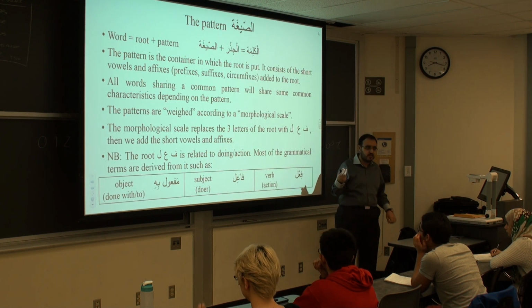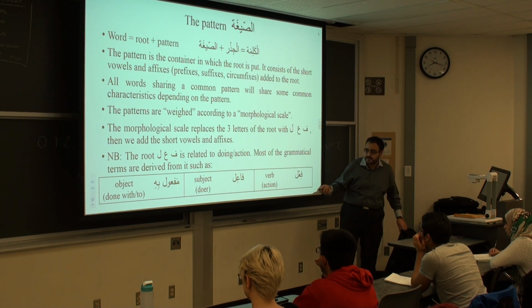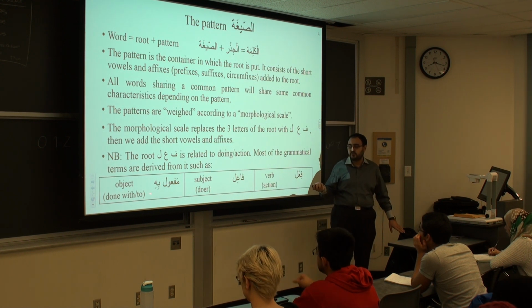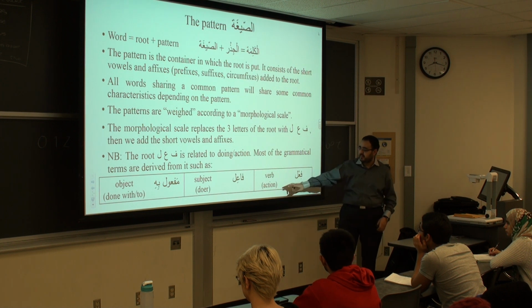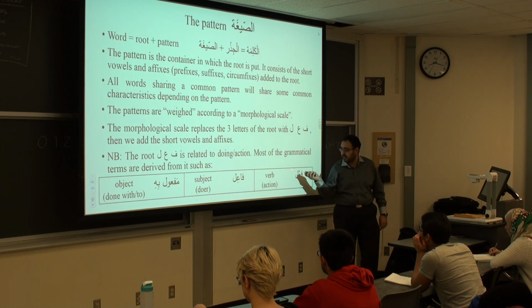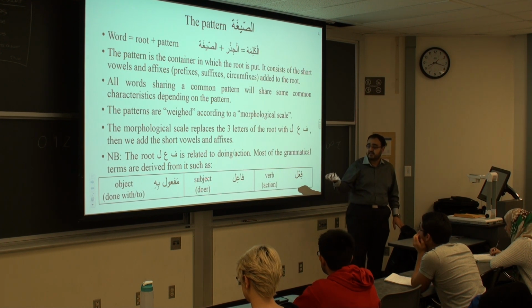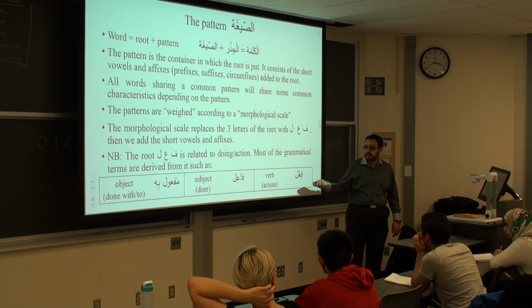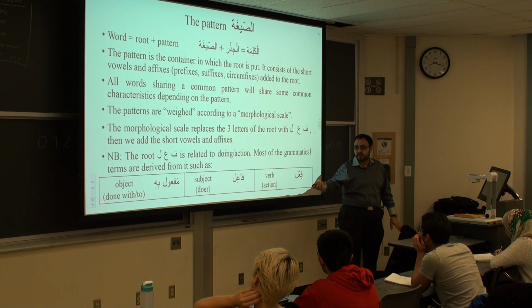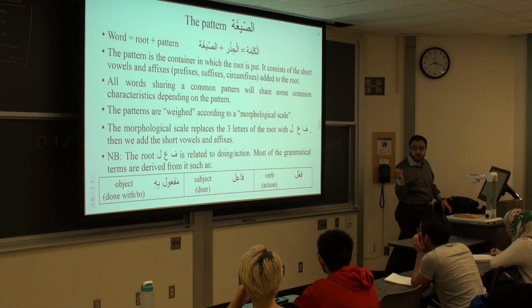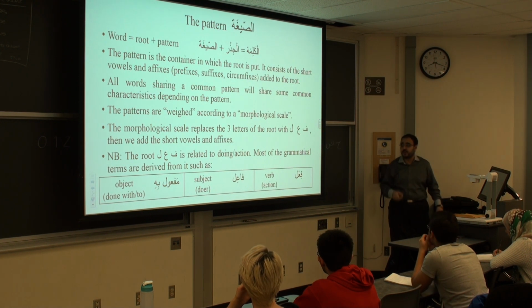Grammatically, it's the subject, and the subject is the doer of the action. Maf'ul bihi is the object grammatically, and literally it means the done to or done with, i.e. the one that the action was done to or done with. So in grammar we have fi'al, verb, fa'il, subject, maf'ul bihi, object. Literally, there is an action that the doer did, and this action has been done to or done with the object. So this root fa, ayn, lam has to do with doing or action.